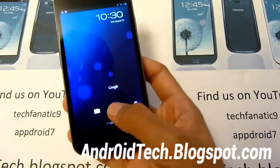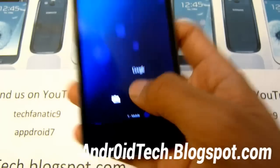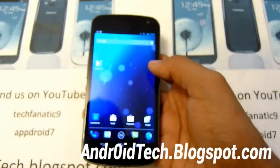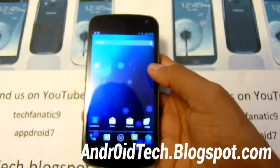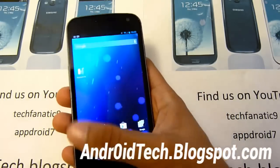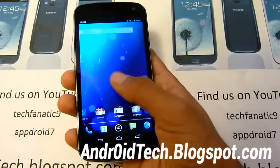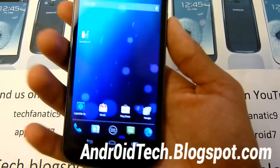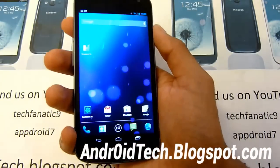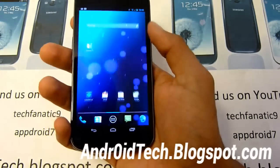Right away let's look at it and you can see that you got a camera, unlock and Google Now. If you already installed SlimBean with Google Now, watch my video - you have to install a second part to it. You got your SlimBean and right away you can probably tell that all the icons are smaller. This ROM makes your phone feel so much bigger because the icons are really small, and not just the home screen is small - everything is small.